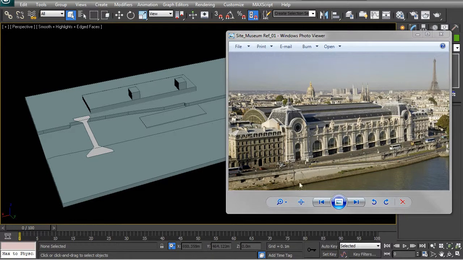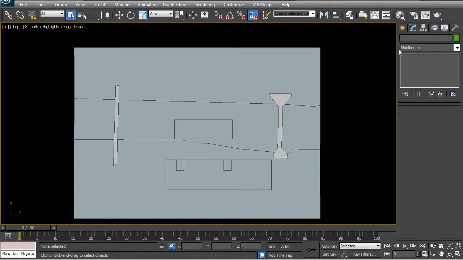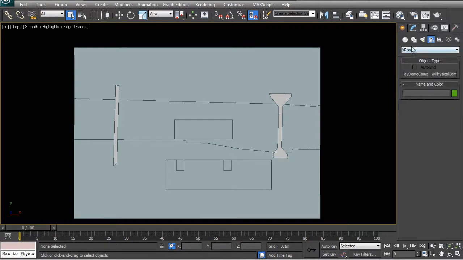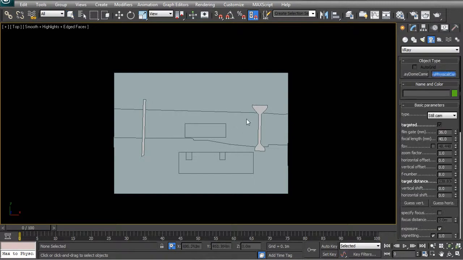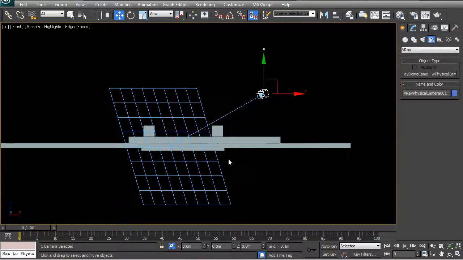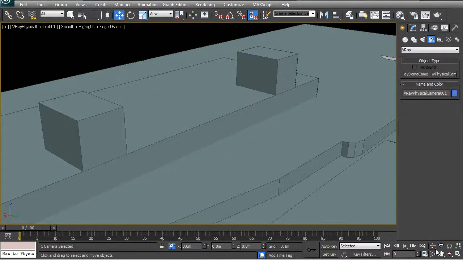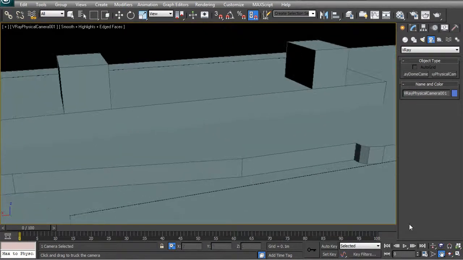Since we don't know what the dimensions of these objects are, we're going to bring this image into 3ds Max and use it to model from directly. To start this process, first of all we can add a camera. It can be either V-Ray or a standard camera, and you can more or less position the camera where you think the photo you're using as a reference was taken from. I'm going to move my camera up into the air, hit C on the keyboard, and then very roughly adjust to get a departure point for the position of that camera.